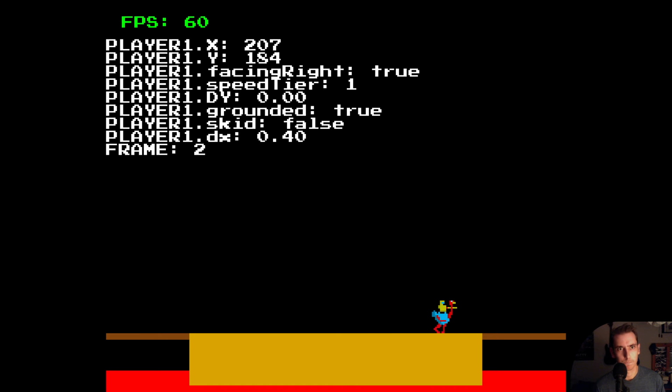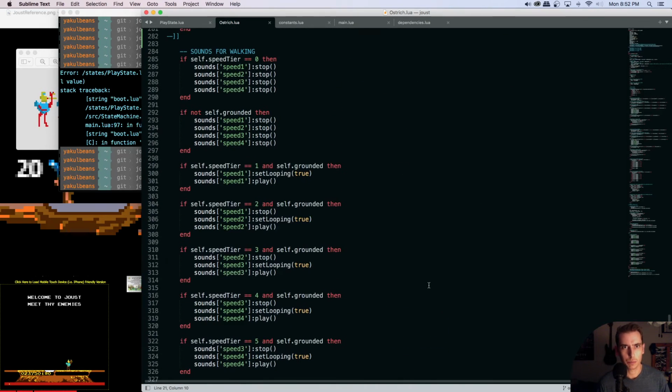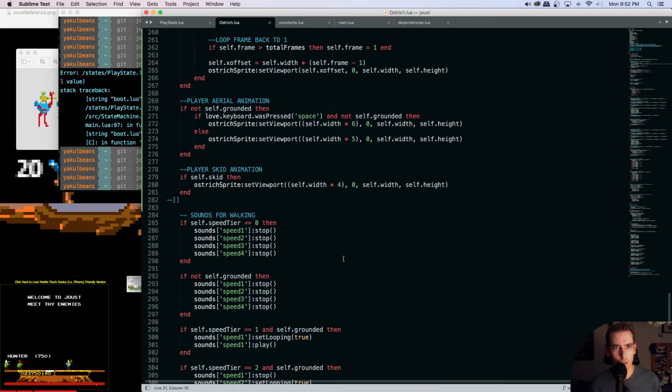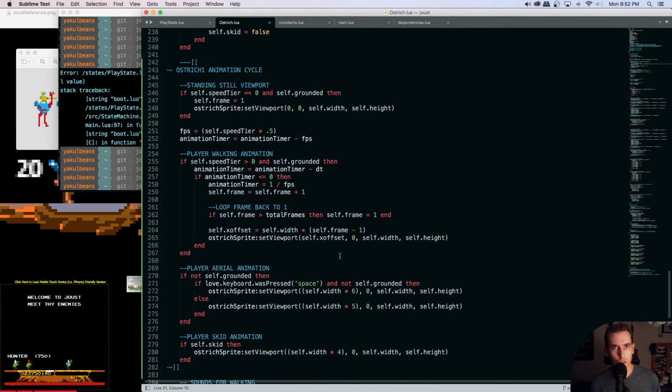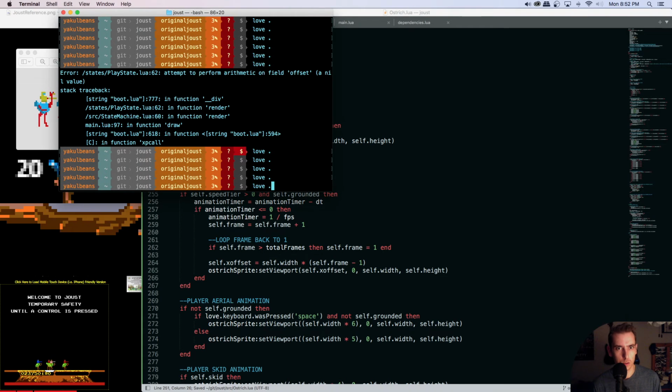Yeah. It's still going way too fast. It should be, I don't know, walking pace, for tier 1. It's like the slowest one. So we want it to be, if it's a bigger number, it should be slower, right?